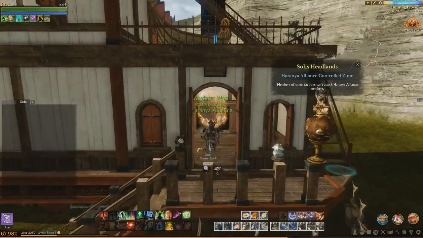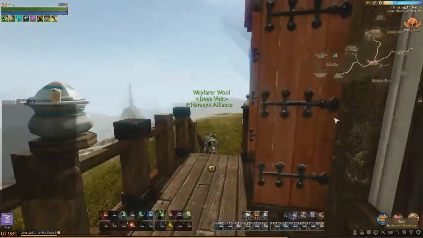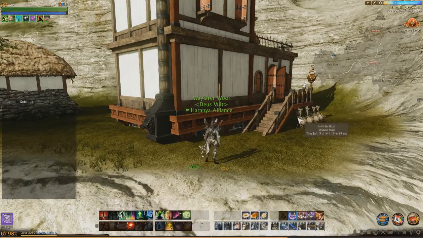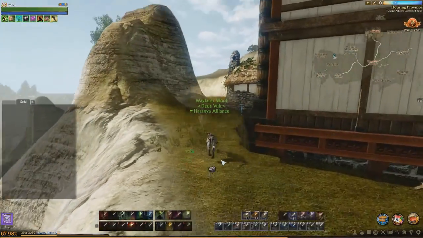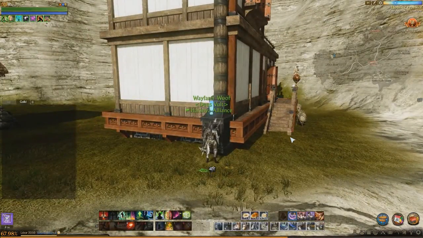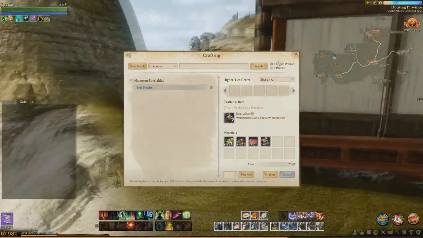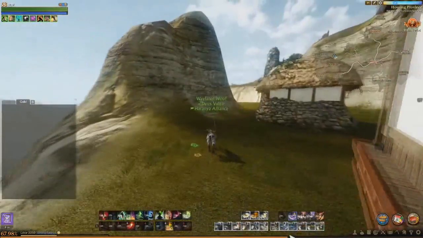Alrighty, so this is our guild house. We have a mailbox right behind me. Our guild leader supplies us with fertilizers as well, but you don't get nearly as much. Let's just say the trade pack is worth 12, he's getting 2 gold and you're getting 10. So anyways, this is Haranian Specialties. We make Solus fertilizer, which takes 50, 20, 25, 25. So I was kind of wrong. It was less trimmed meat, but it's still 25.